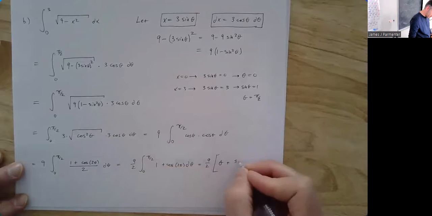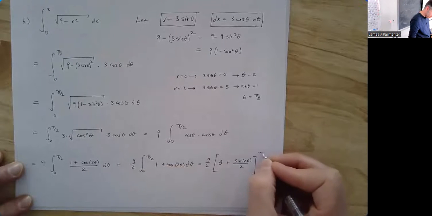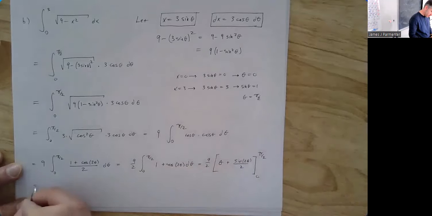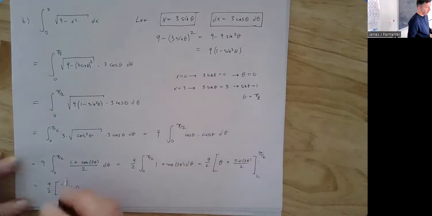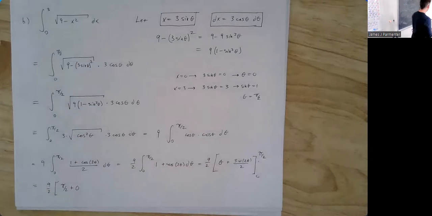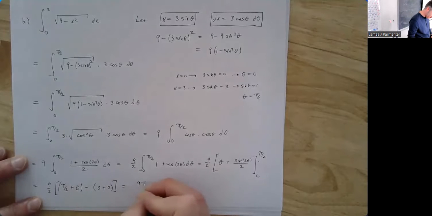And then finally, we can integrate these parts and get 9/2 times the integral of 1 is theta. The integral of cosine 2 theta is sine 2 theta all over 2 from 0 to pi over 2. We plug in, so we get 9 over 2 times pi over 2 plus sine of 2 times pi over 2 is sine of pi, which is 0. Fun fact, something I see all the time. When you do these integrals and you've got a sine, a lot of the times it's going to equal 0. Because a lot of the angles you end up plugging in end up being a multiple of pi after you multiply them by whatever. Minus, when we plug in 0, we get 0 plus sine of 0 is also 0. So we end up with 9 times pi over 4, which is exactly what we said the answer should be.